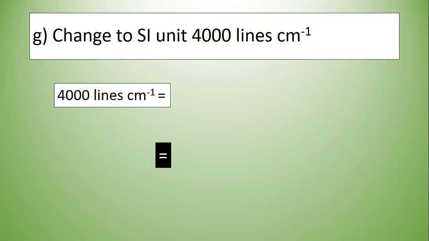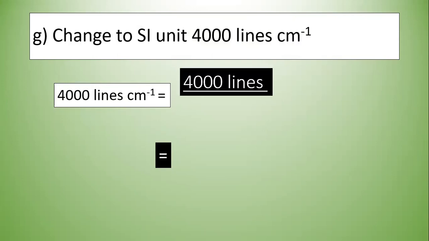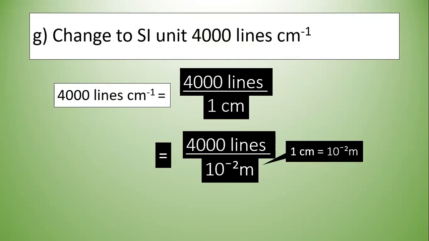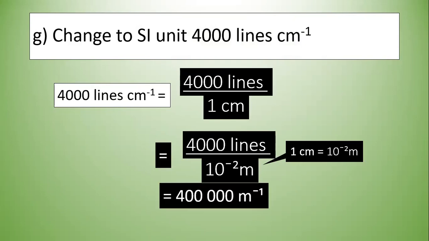Same here, you must know how to convert. This one comes under diffraction grating. Right, 400 lines per cm. You rewrite that in your maths notation. 400 lines per cm means divide by 1 cm. 1 cm you have to convert to meter. 1 cm is 10 to the power minus 2 meter. Right? So you divide, take it to the top, it becomes 10 to the power 2. Take to the top, becomes 400,000 per meter.